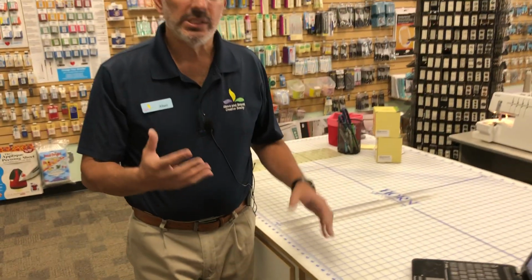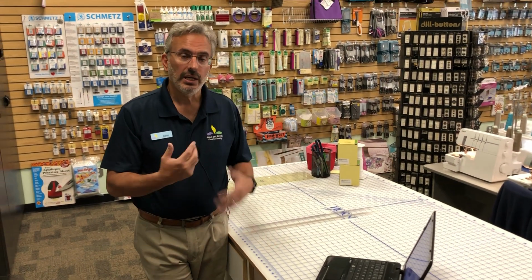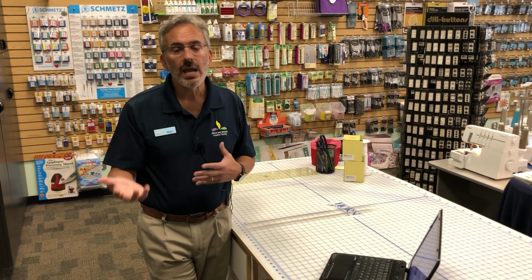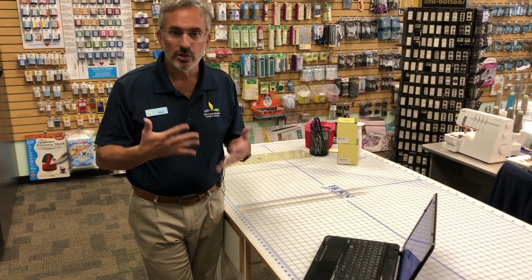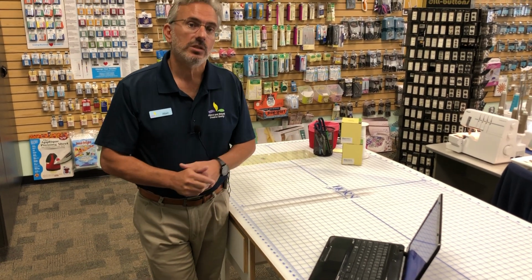At this point, I would simply save it onto a USB stick, plug it into my embroidery machine, and stitch it out. I could add lettering if I wanted to here. I can add a name or other designs or anything I want. I can change my background color. I can use the color visualizer to see different color options. That's all built into the software.